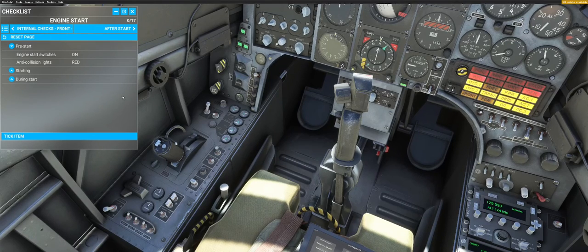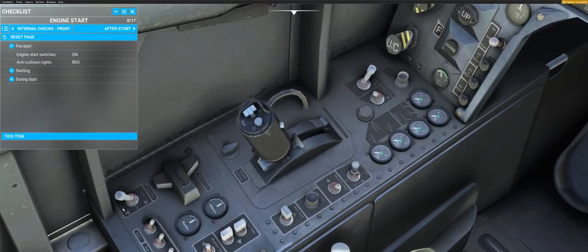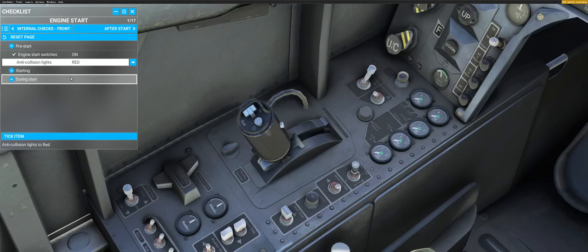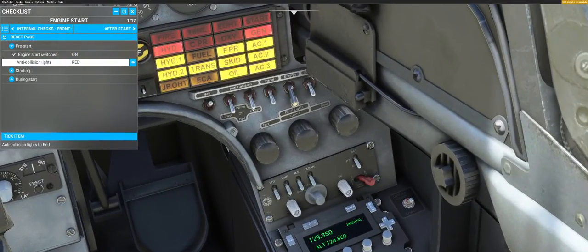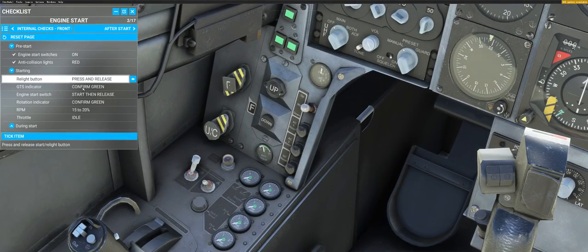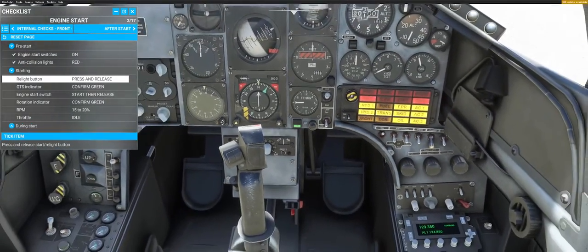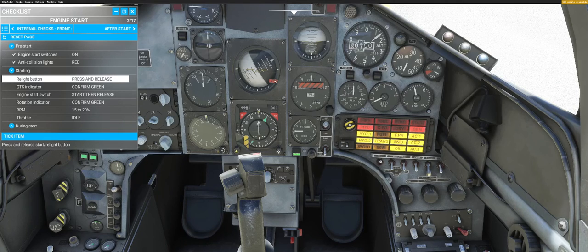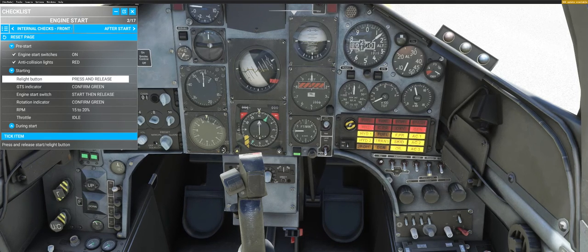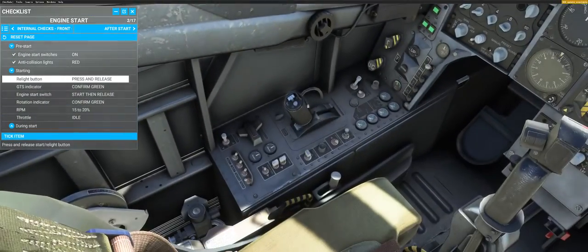Pre-start engines. Engine start switch is to on. Is that this guy down here? Yep, so just to on, not to start. Yes, and anti-collisions must be on to red, which is what we did over here, and they're on red. So we're good there. Okay, so when this happens, that's it, we're going to start. So I hope I've done everything. That thing's still there. I don't know why, but I don't know if they're meant to be there. Lots and lots of warnings. But anyway, I'm sure that's fine.